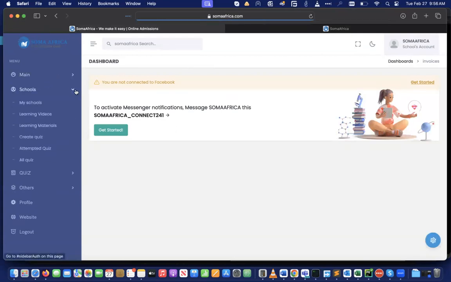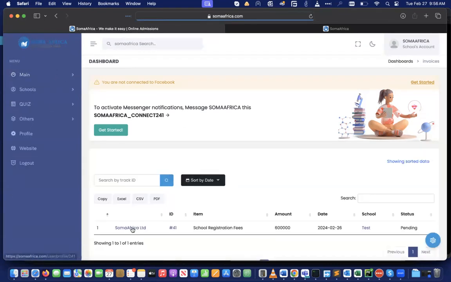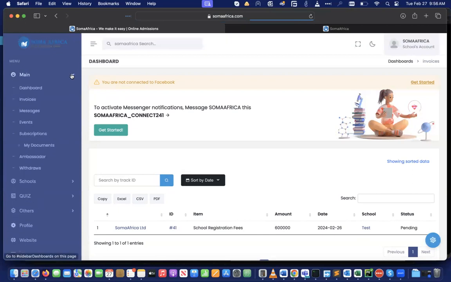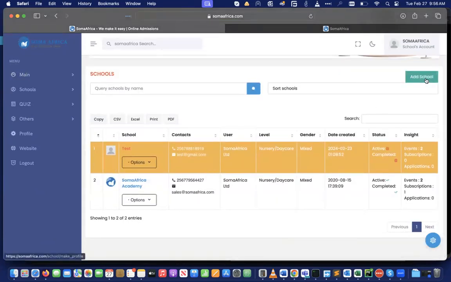I think I already have an invoice. We track invoices here. Yeah, I have an invoice here for payment pending. We track when you try to pay and when you put your ambassador's codes, then they take you to where you choose whether you want to pay using mobile money or Visa or card, any cards. We provide those options, mobile money, and then the cards, Visa, MasterCard, American Express. So depending on what you want to use, you'll be having the option. But you can add the school without paying.